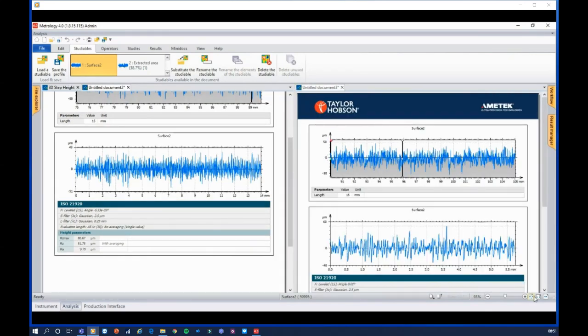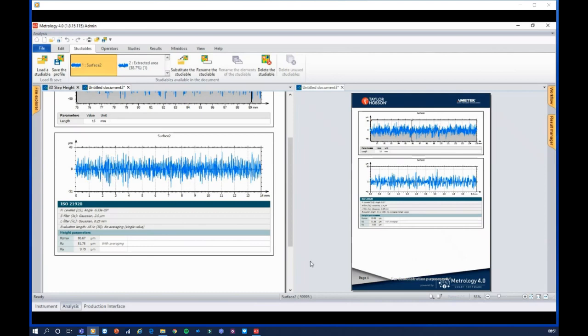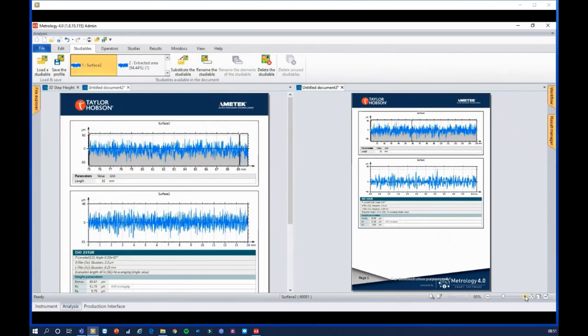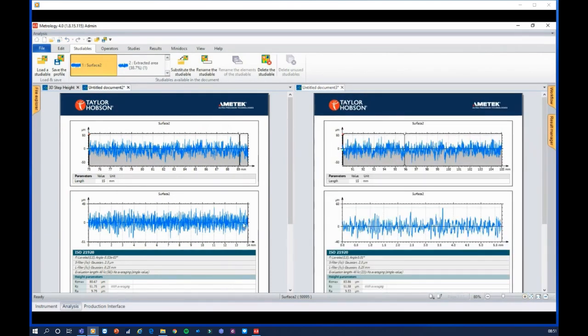Okay, so let's switch them back to a standard view for the page. But you can obviously see that I've got the ability, in fact let's just increase that slightly so we can see it a little bit easier. So you can now see that I can do some visualizations between two documents. These may be two different parts that we've physically measured here, and I wanted to visually see what the differences were.